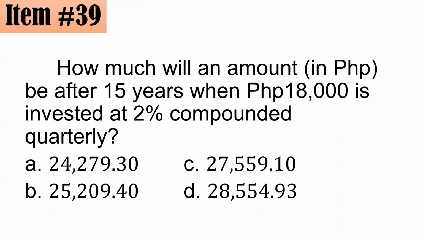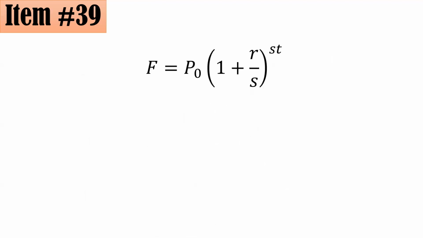Next. How much will an amount in Philippine pesos be after 15 years when 18,000 pesos is invested at 2% compounded quarterly? Did you go for A, B, C, or D? Okay, so far we have many people who answered A. Yung tanong ko po, balikan po natin yung formula na to. Ano po yung P sub O natin? Yan yung 18,000, di po ba?